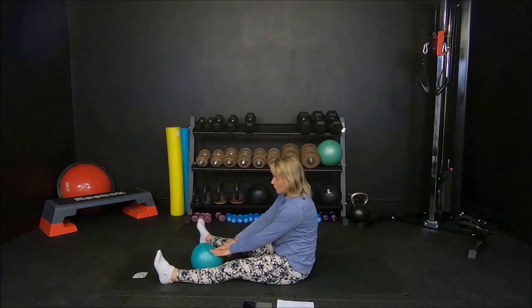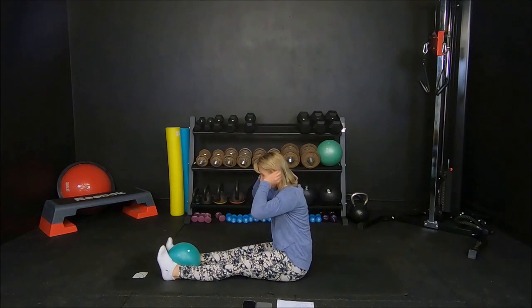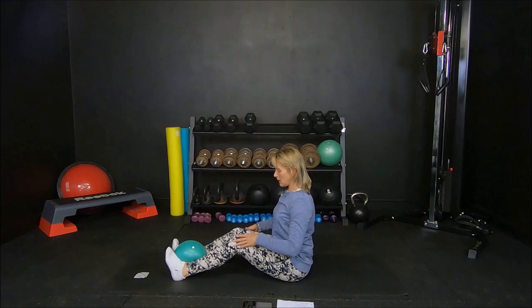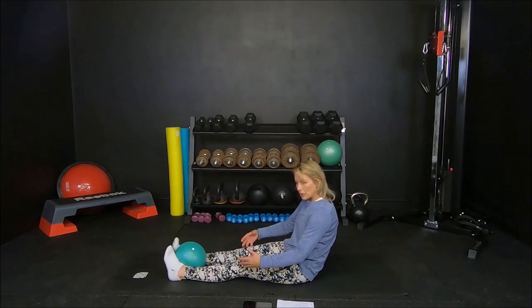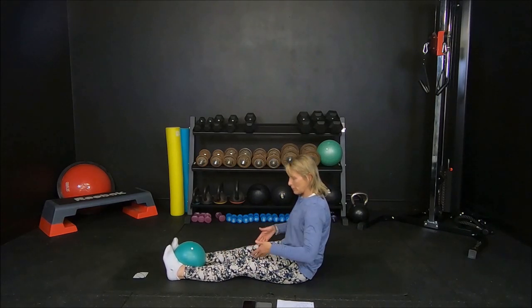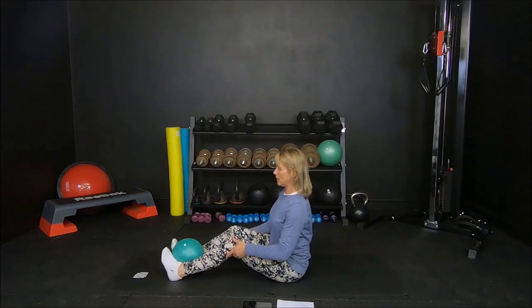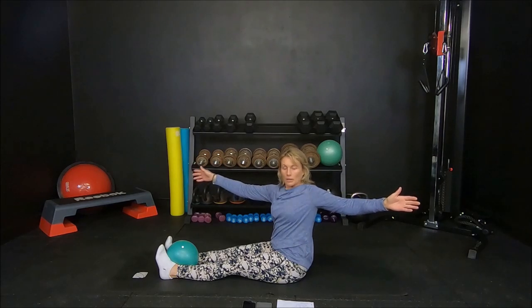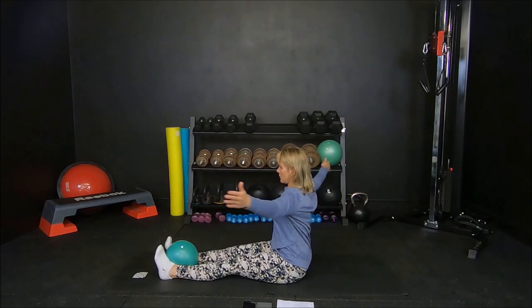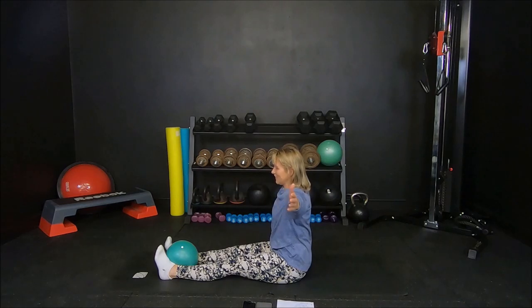So we're going to place our cushion or ball in between our ankles and gently squeeze, so we're getting inner thigh again. Arms are coming out into a T. If you need to bend your legs slightly, that's absolutely fine, because if you find this difficult and you're slouched, that's not good. You want to either have your legs straight and still be able to lift up, or bend the knee slightly so you can lift yourself up out of your hips. Arms are wide in a T without the ball moving, so the ball isn't going to roll about. I want you just to rotate and come back. Keep lifting, lifting, lifting. Imagine somebody's gently pulling you up by your hair, if you have any. Thinking of men.